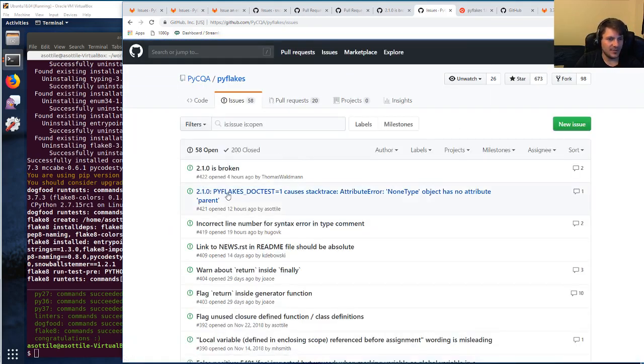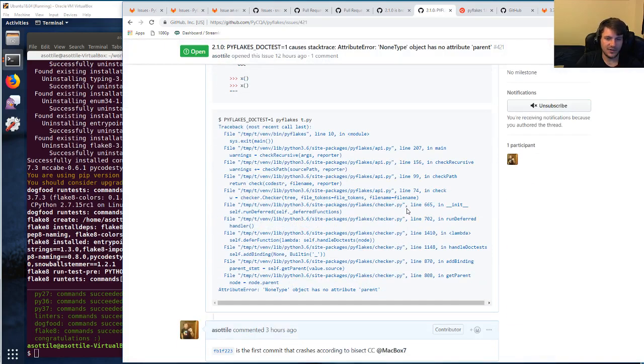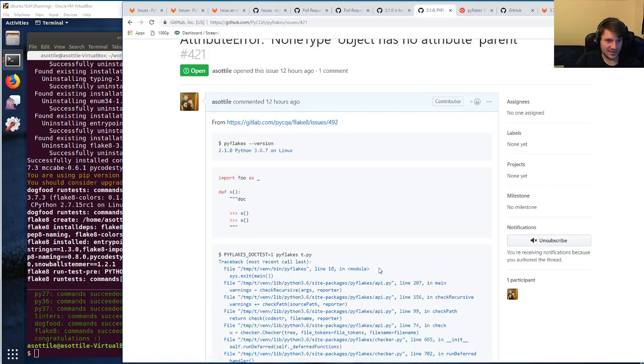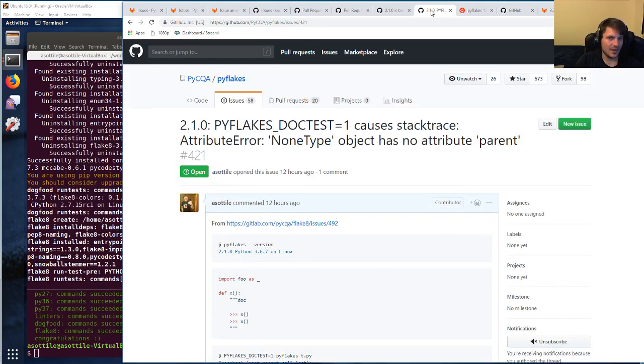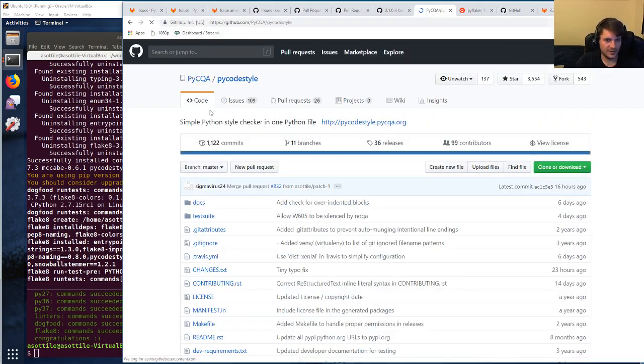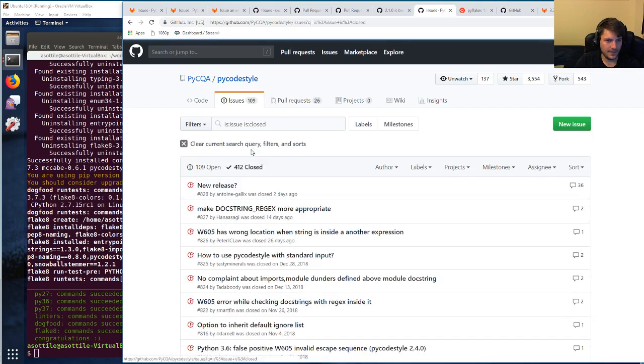And then there's this other bug which I don't know how to fix. I don't know enough about the doctesting stuff of PyFlakes, but this crash happens if you turn on doctesting. And those are the regressions that I know about. Is there one with PyCodeStyle also? I think, maybe? I don't think so. No.